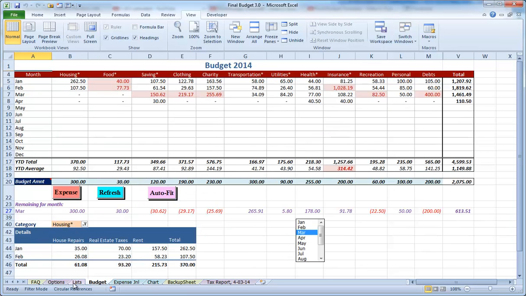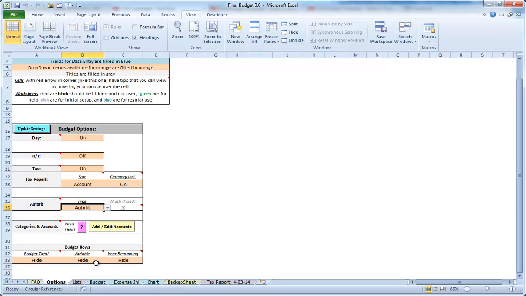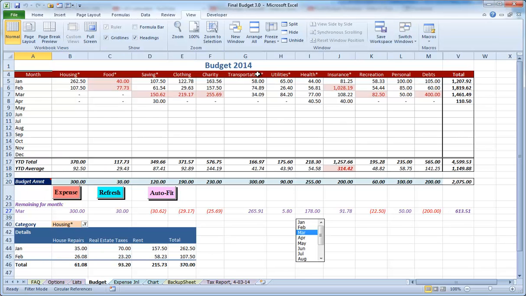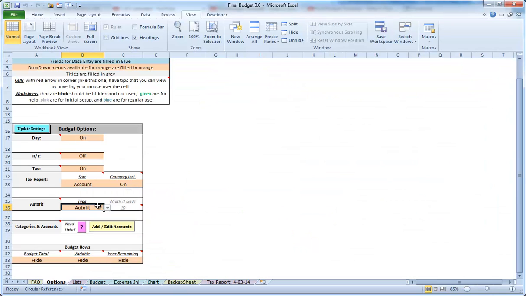And this option over here chooses whether you want it to autofit based on the words. This is usually a good idea unless you have a lot of columns or some of your categories are really long, because what this will do is fit it so that the entire category name can fit in that column. As you can see with autofit, transportation ends up being longer just because it's trying to fit that entire amount. If you change it to fixed, this is going to allow you to choose exactly how wide each column is going to be.